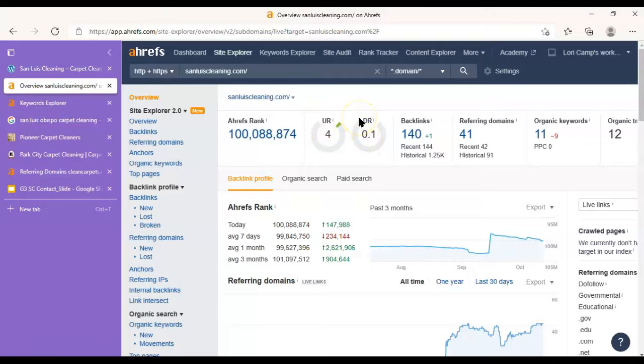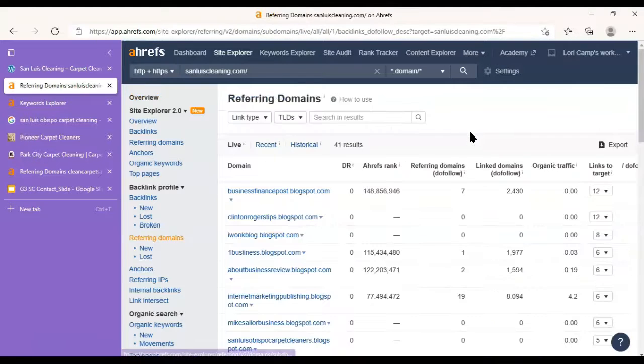And the reason for that is that you have more backlinks and referring domains pointing to your home page than your other pages. It's creating an imbalance. So what you want to do is go out and get lots of high-ranking domains to put links on their site to yours. So really quick, a backlink is any link that goes to your site from another site, and a referring domain is any website that has at least one link to your website.